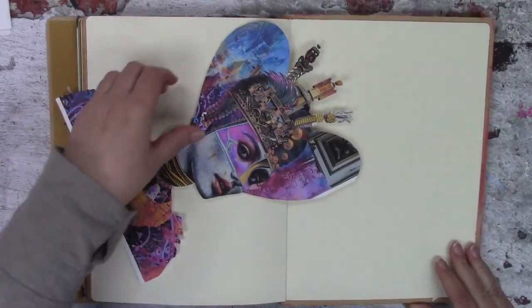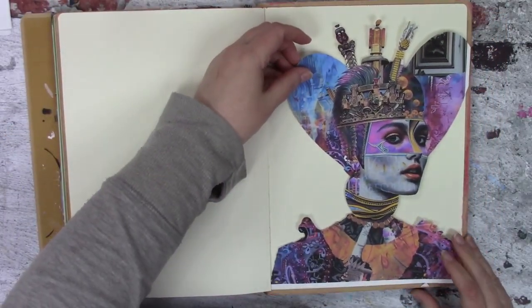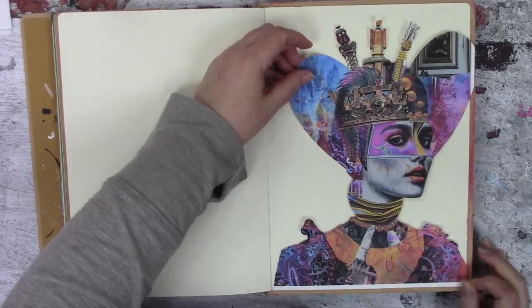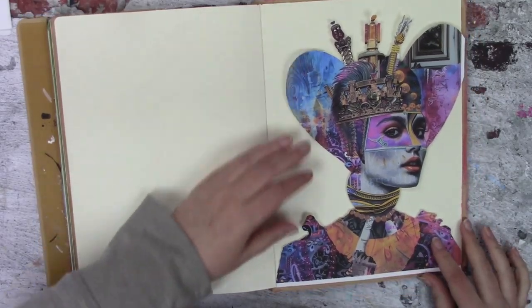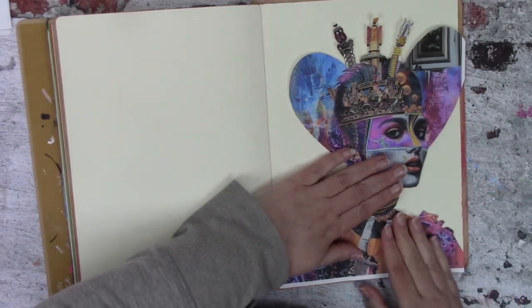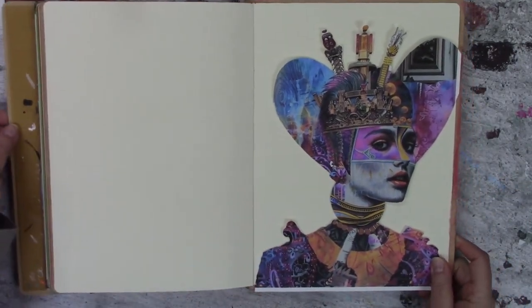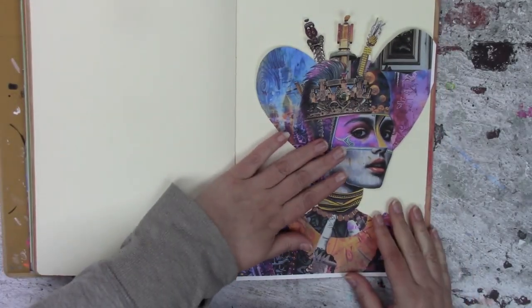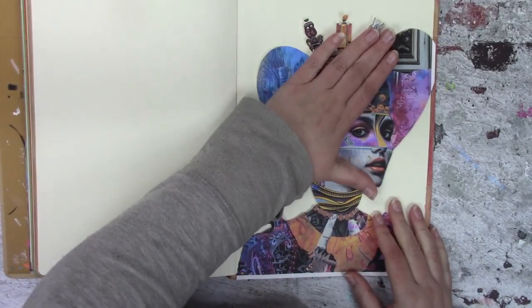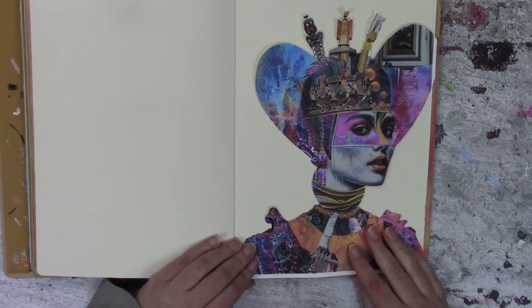Oh my gosh, today is not the day for fussy cutting. If I had a nickel for every time I wanted to rip this up, well, I guess that wouldn't be much in today's money. But anyways, it's cut out. Maybe not great, but she's done.